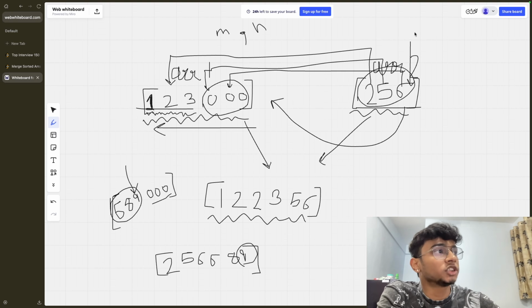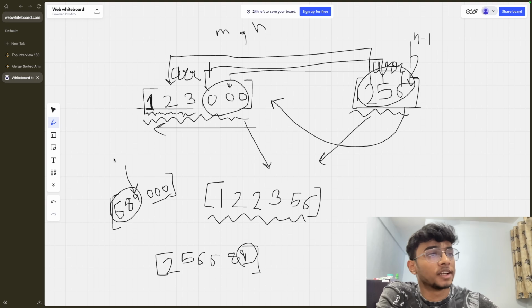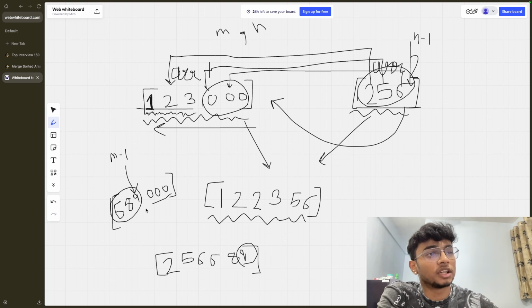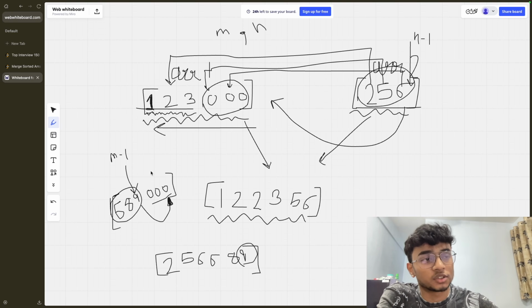So your pointer should be at n minus 1 when you start for array 2, and at m minus 1 when you start in array 1. And you want to compare these values and fill the maximum of them into the last element of array 1. How do you maintain this last filled element? Once you have filled a value in, you don't want to fill it again, so you want to decrement it to find a value for the next index.